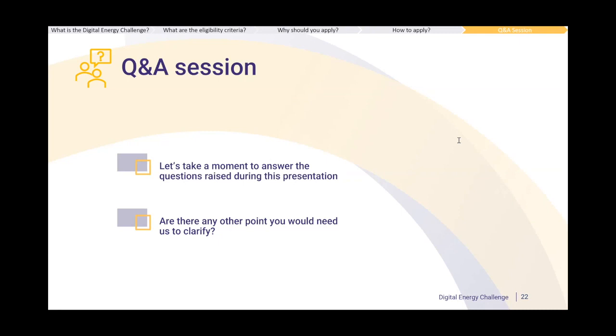Then we have a question from Fatoumata. As we are in 4 countries in Africa, is it possible to apply with more than 1 country if we are eligible? Yes, it could be theoretically possible, but we encourage you to choose the country where you will develop the project, the main country. It doesn't prevent you from then bringing this innovation to other countries. But when you apply, just do 1 application, choose 1 country, and when you describe the project, you can specify that you will also deploy it in other countries. But choose 1 country and do 1 application.